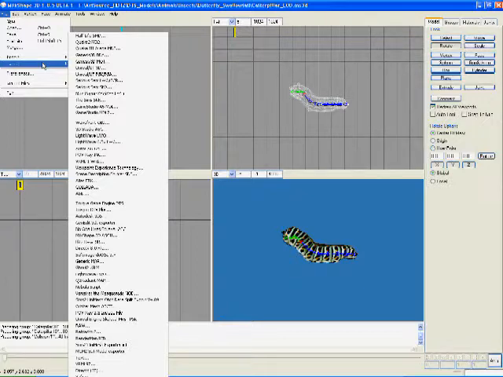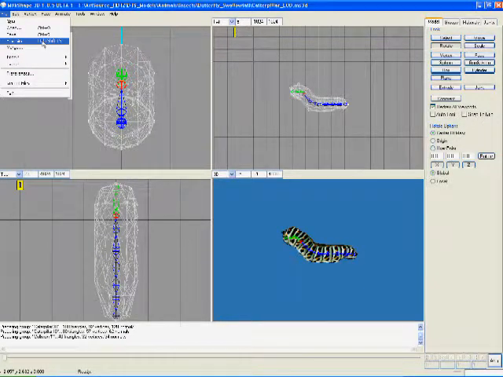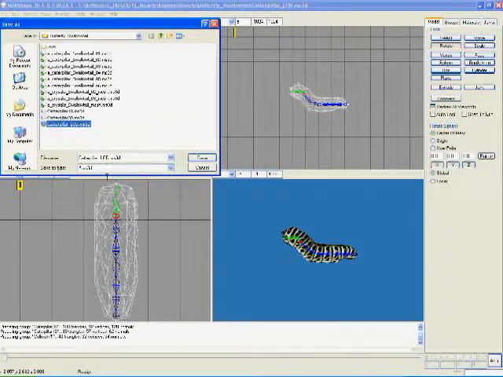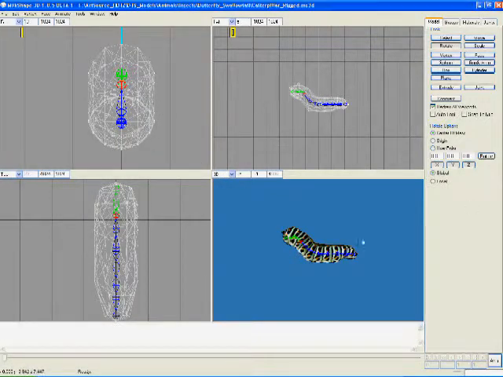So, what you want to do here then is now we can save as, and we got our little guy, he's rigged, and I like to say what happened here. And so I'm going to put rigged. And now I know which version of this model is which, and if I decide, oh no, that rigging is bad, I can go back and fix it.